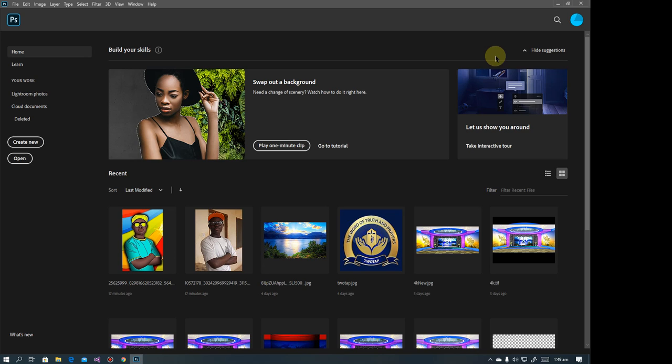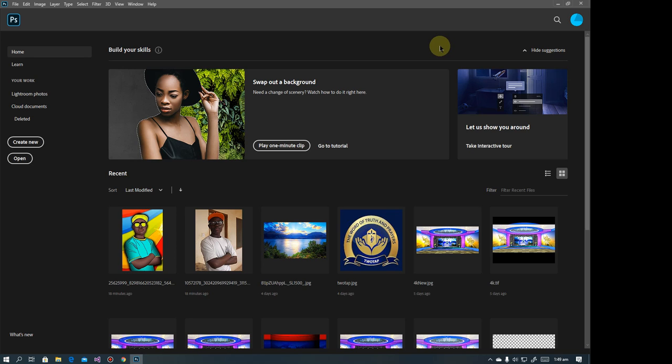Now, to get started, make sure you have successfully installed Photoshop on your computer. Bear in mind that Photoshop is only available on Macs and PCs. I mean, computers and Apple products. It's not available on Android devices or anything like that. So if you are using an Android device or iPhone, please get a laptop, PC, desktop, or Apple computer. Then you install your Photoshop, and that is awesome.